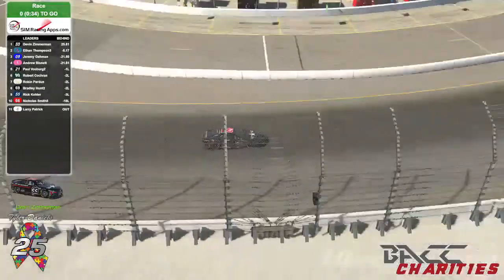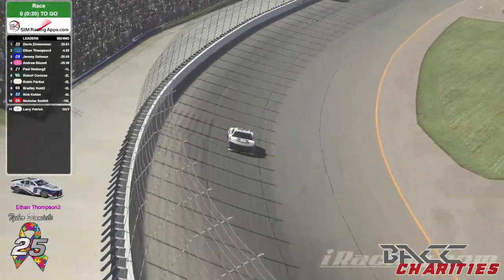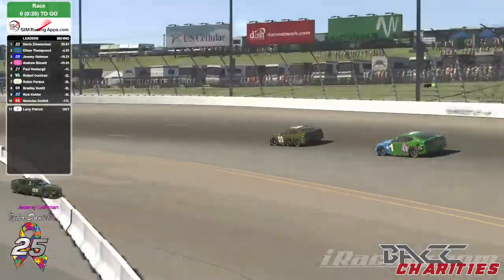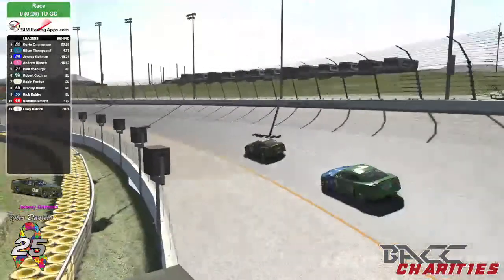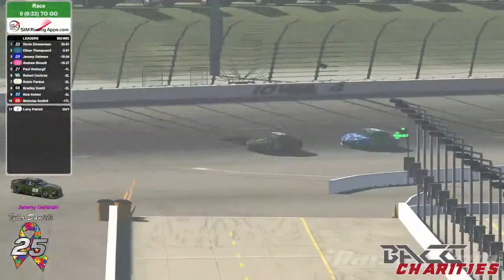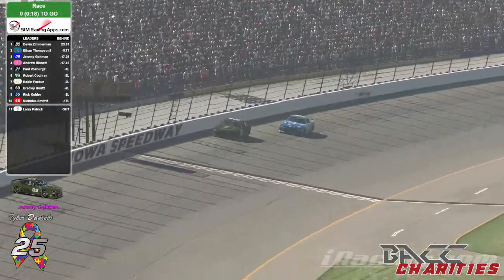So congratulations to Devin for his win tonight. Let's go back 15 seconds to where Jeremy and Andy are battling out there. And this is the battle for third and fourth. That's a really close battle. It's like Jeremy's going to take the low side. Nope, he blocks it, it's him working off.